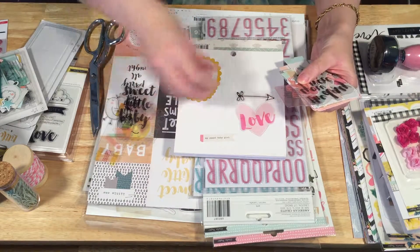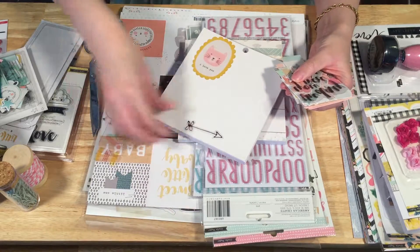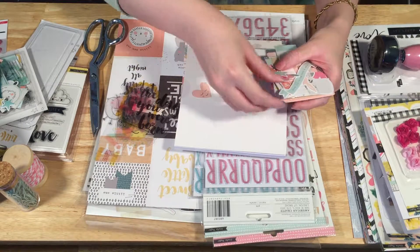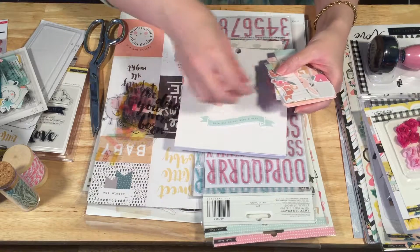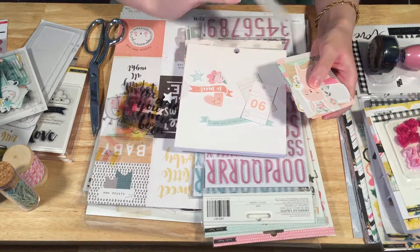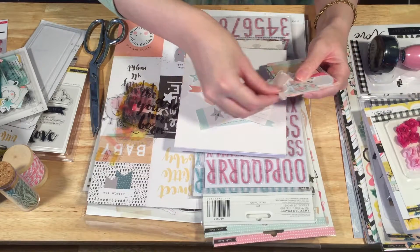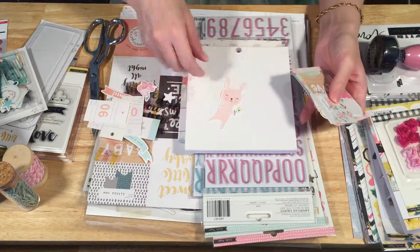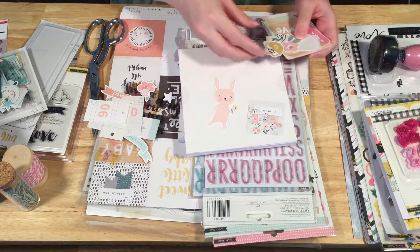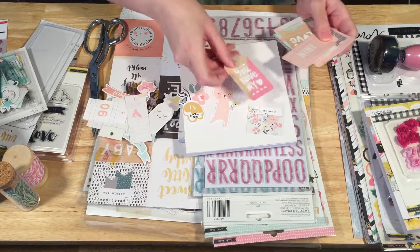A little kitty says 'I love you,' and this is about the day your baby was born — really cute. 'Love you to the moon and back,' a little heart, some flowers and stars — so sweet. The tags with the months — like six months, twelve months. 'All through the night' on there. I think this bunny is the cutest bunny ever, and I will definitely be doing something with her for Easter. 'Takes his moments,' some flowers, another baby bottle, a little star tag.